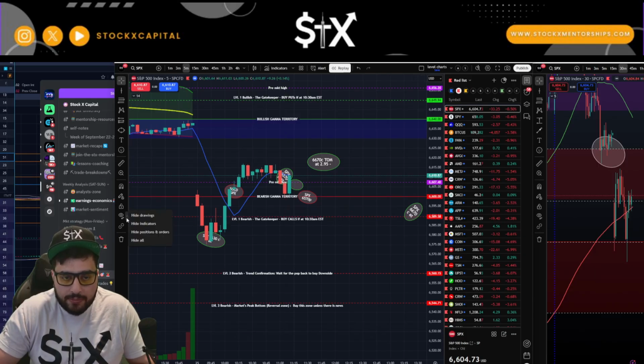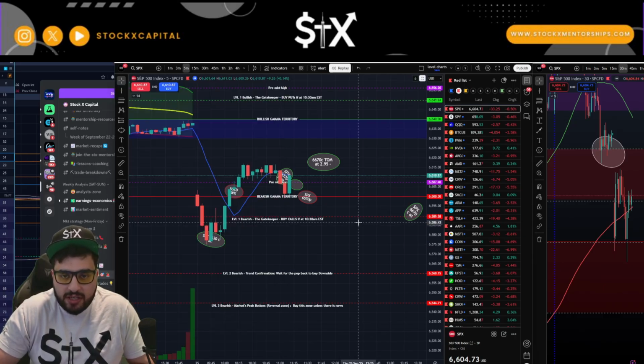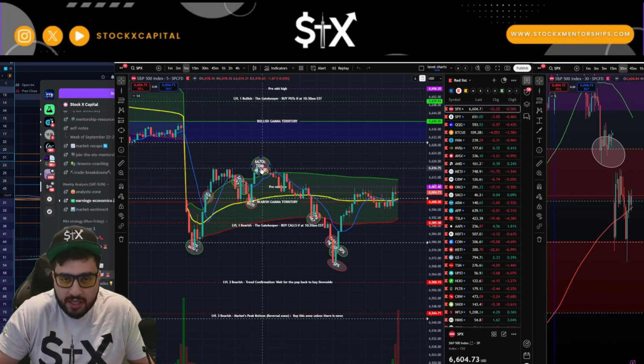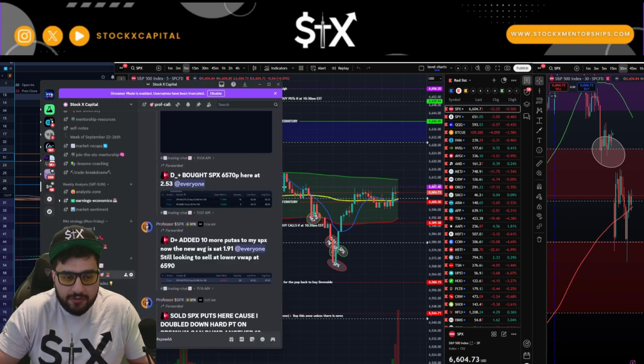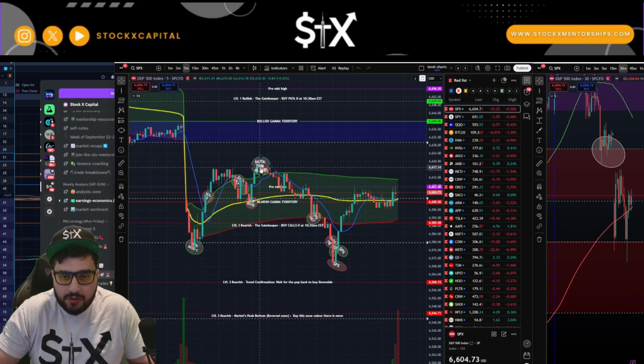When the VWAP came, the market saw an instant rejection right off that zone here, and we decided to add more puts, okay? Because at this point, this is where the upper VWAP was. If we delete this here, we can potentially see, there we go. Right over here is where we decided to get additional puts to average down. Once that average down had occurred, we took profits at around 30%, and we got out at around this zone over here as well.